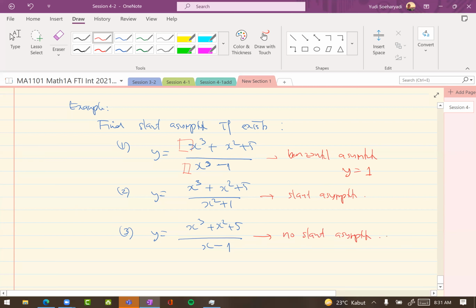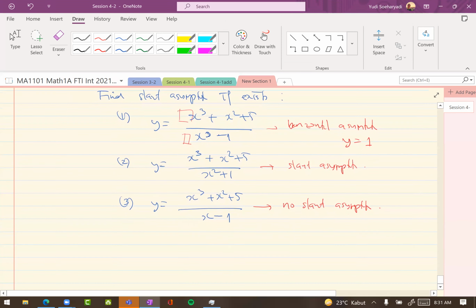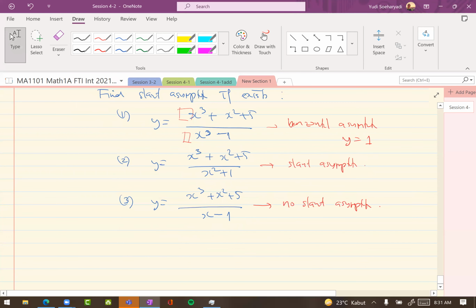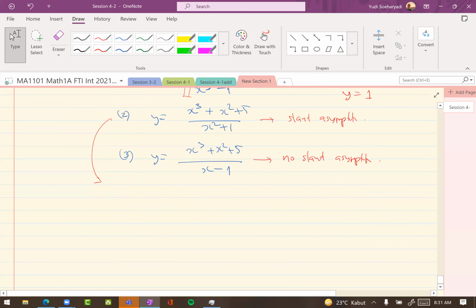You may say the ratio should be x squared, right? X squared is a parabola. So is there anything like parabolic asymptotes? Well, if you'd like to define so, then you may, but what we have as a slant asymptote is a line. So how to find this one? Let's compute this one by long division.